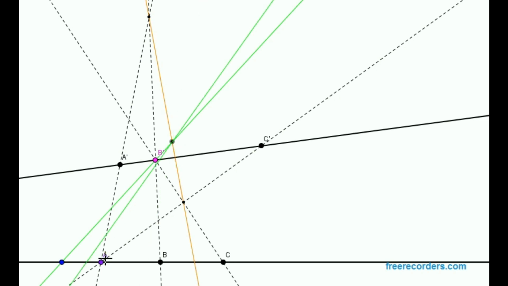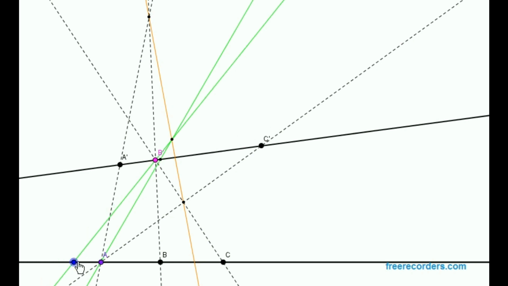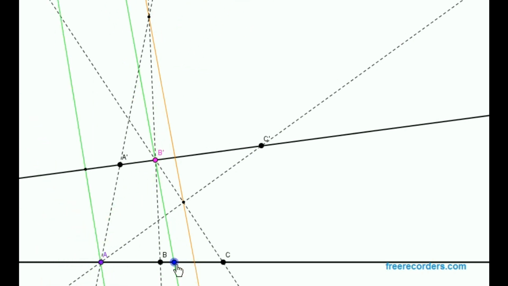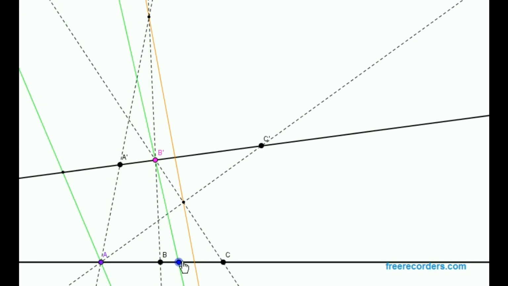And now we see where that point gets projected back with centre of perspectivity A, and we mark where that meets this top line. And there we have it. You can see how this object is getting mapped to this image.